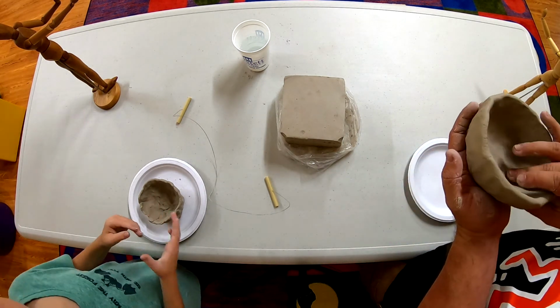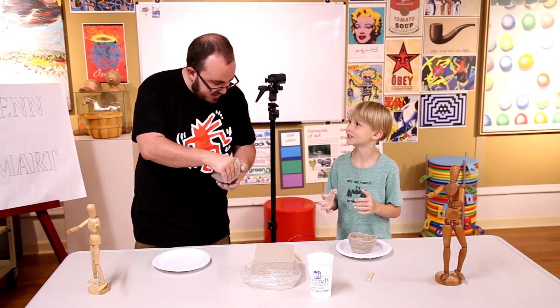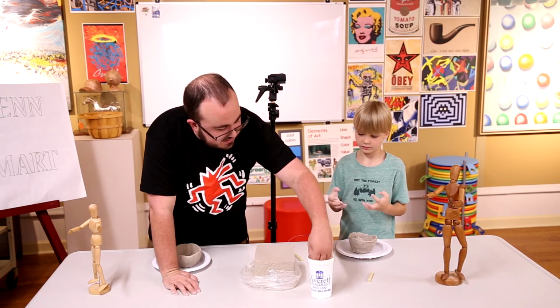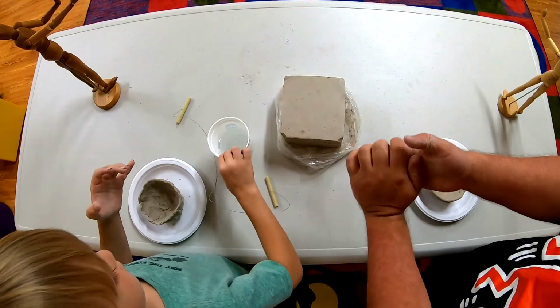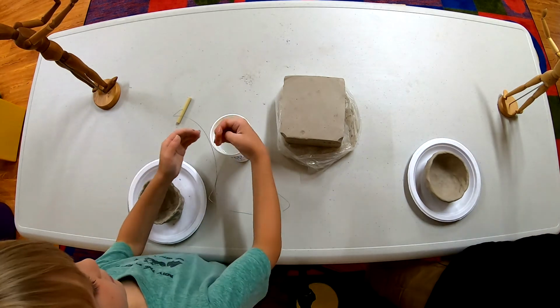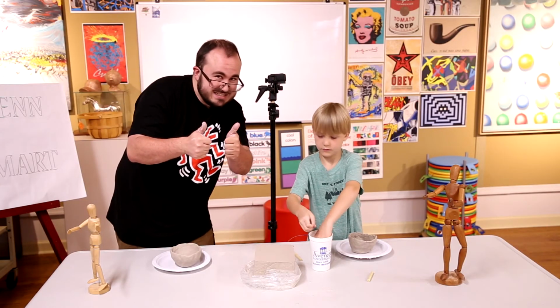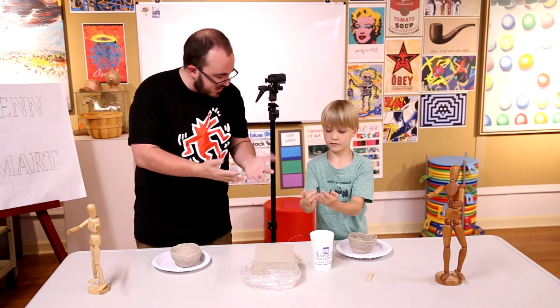The clay is already crusting on my finger. That's fine. It comes right off. Now, if you want to do it, you just take your hand in there and then rub your hands together and it'll stop crusting a little bit. All right? Yes, that is an Averett University cup. All right. So see, it comes right off, doesn't it?